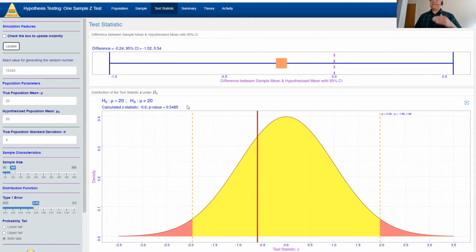Now, for presenting your results in the literature, in your paper or manuscript, a better way of representing them is through the confidence interval. The p-value is just giving the probability if the null hypothesis is true. It is not telling us anything about the magnitude and direction of the effect size. For example, this one tells me the magnitude, minus 0.24, and it also gives us the direction, the negative sign.